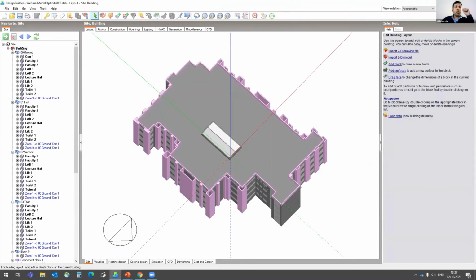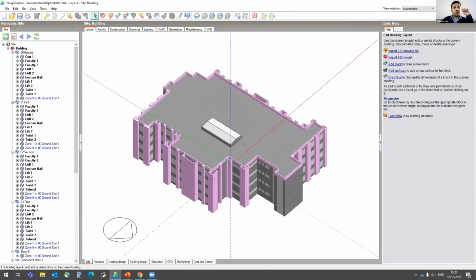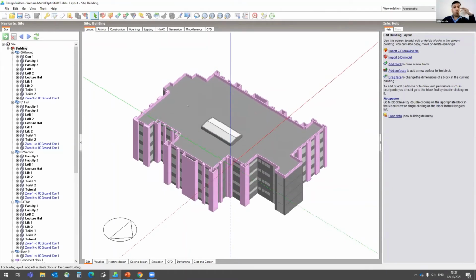So in this project, all the layout and activities and everything else was according to the design specification, but there was scope to improve construction, shading, lighting, HVAC. So these were all the design variables used in the exercise. I'll not be going into a detailed review of the model data tabs and will keep our demonstration limited to the optimization related things. So I'll look at things such as design variable options, etc.